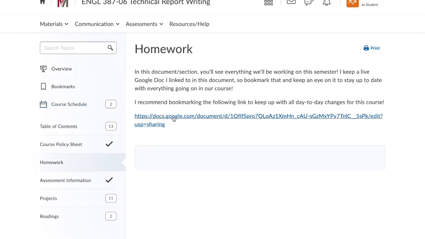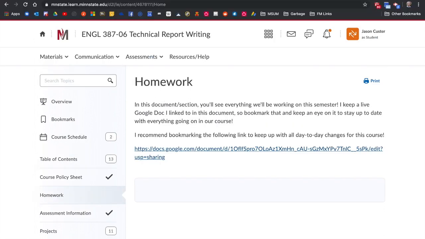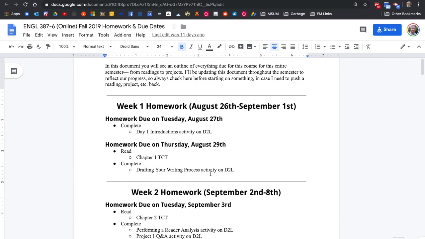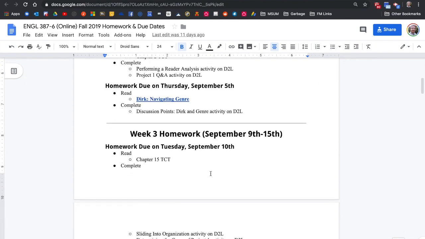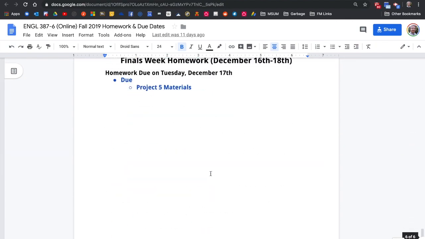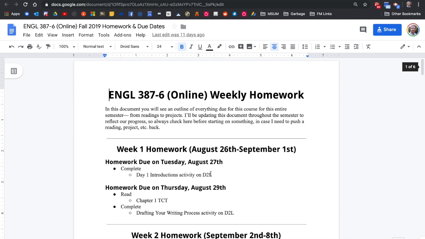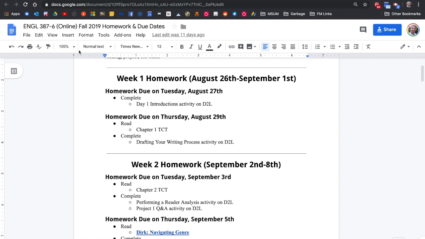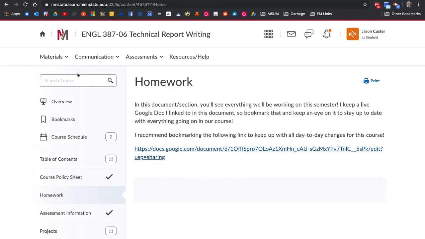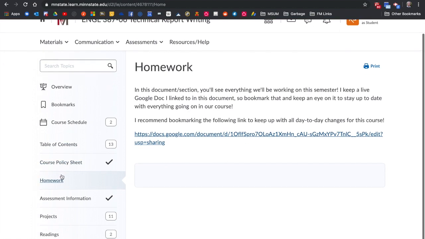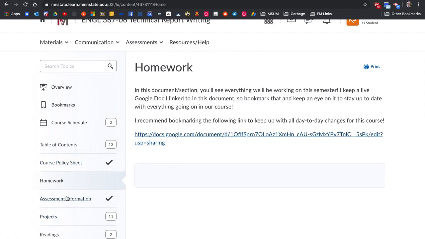Things like the homework document you should be able to simply open up inside of a new tab. And when you do, you'll be able to see all of the things that you need to do throughout the semester. So if the D2L interface isn't doing it for you, then you'll be able to find everything you need right here inside of this document. This is something I always use to help keep myself organized, but this should mirror what's going on inside of D2L perfectly. So make sure that you're keeping an eye on that. Otherwise, I'll go over the course policy sheet in just a moment.